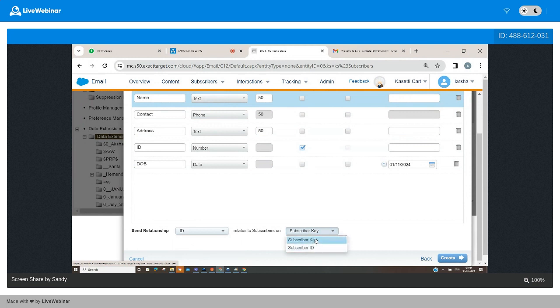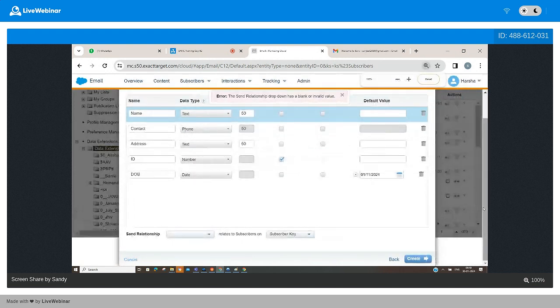Here we are not creating it for the Marketing Cloud, we are creating it for identification purposes. That's why I'm going to click the subscriber key. Clicking on the subscriber key, create. See, I'm going to click on the create button.